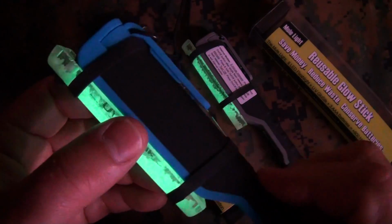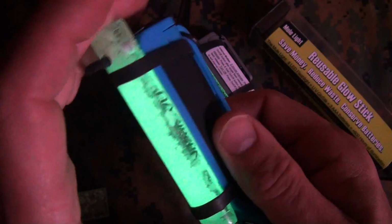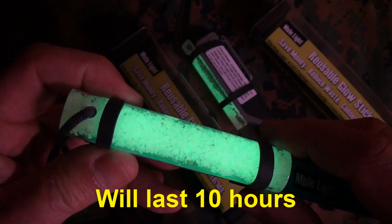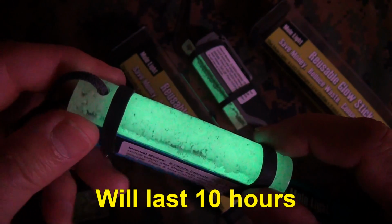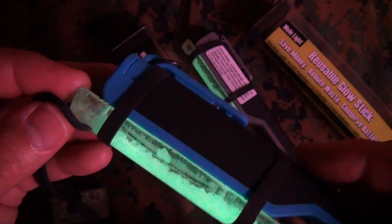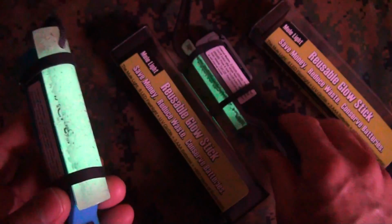Now these will dim down after a couple of hours if you don't use the standard light, but as your eyes adjust, let's say in a tent or in a really dark situation, this can go all night long, giving you just some ambient light. It's an excellent night light as well. In fact, this would be great for the kids.